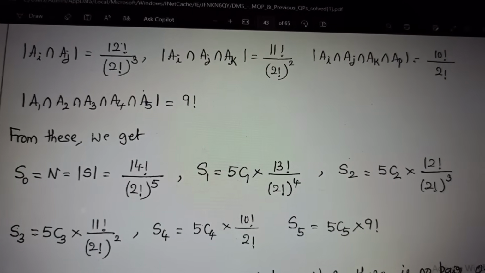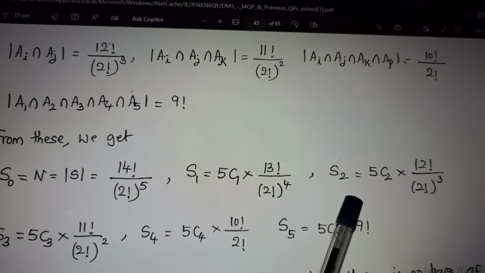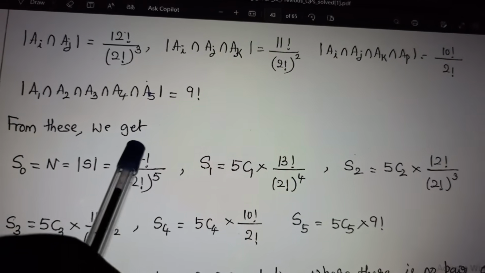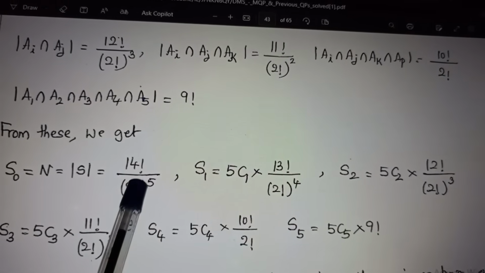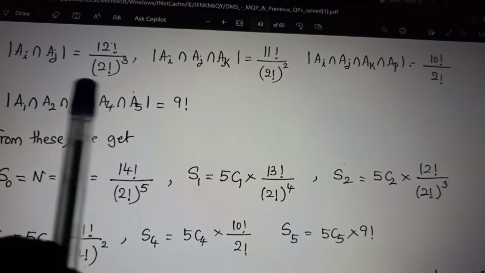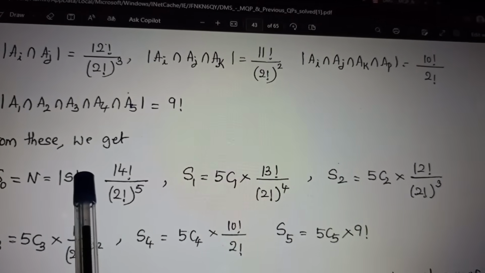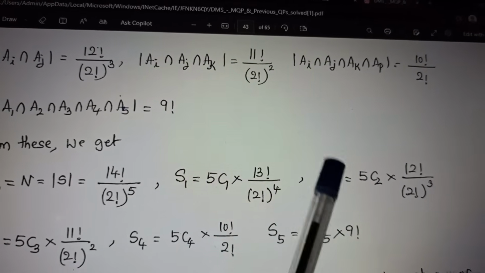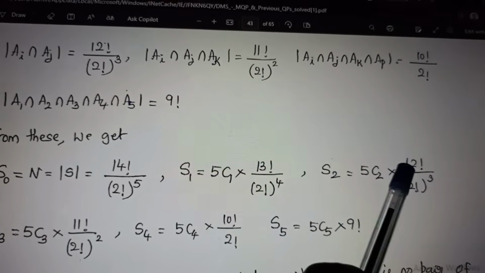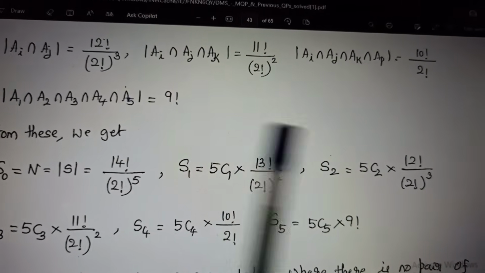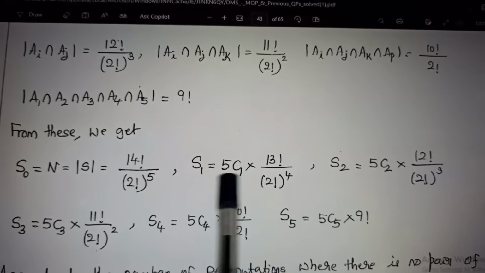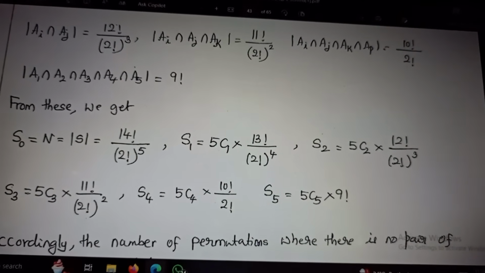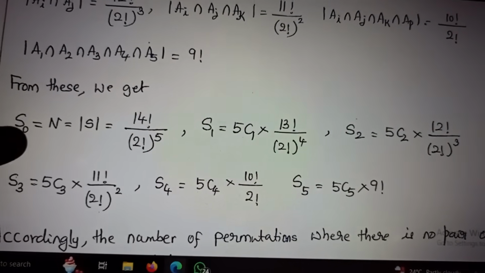Then we have to find the value of S0, S1, S2 and so on. S0 is nothing but the total number of values we are considering, 14 factorial divided by this. This is nothing but finding the permutation for the entire word CORRESPONDENCE. S1 is nothing but C1 into 14, 13, 12, 11, 10, 9. You are going on reducing. Even the powers you can see we are reducing, because we are finding the next terms, just like an AP series.